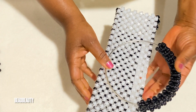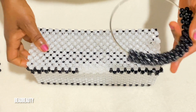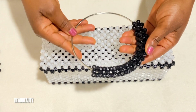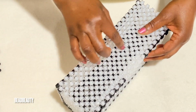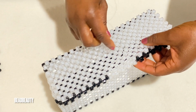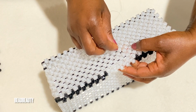So now this is my handle. I'm going to place it on top of it. This is the handle that I made. So I pre-made my handle, and the concept here is how to join your pieces together to make a bag. That's what we are learning over here. So I pre-made the handle and I'm going to position it in the middle. So make sure you get your middle well and position the handle. All right, so now I'm going to pull through.